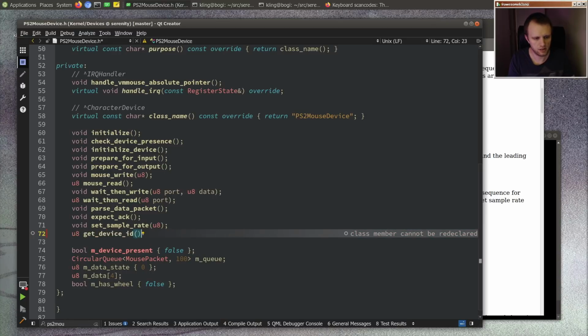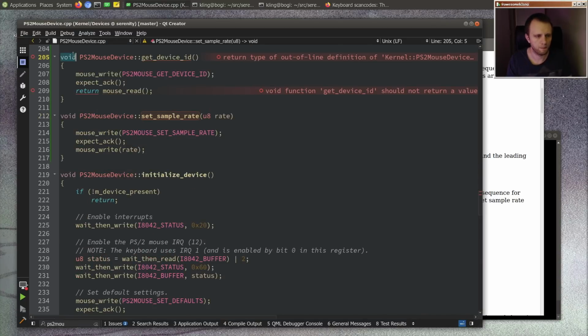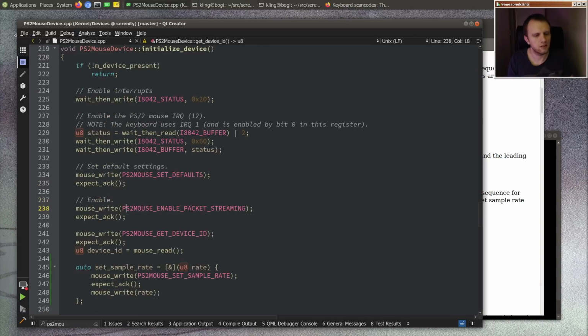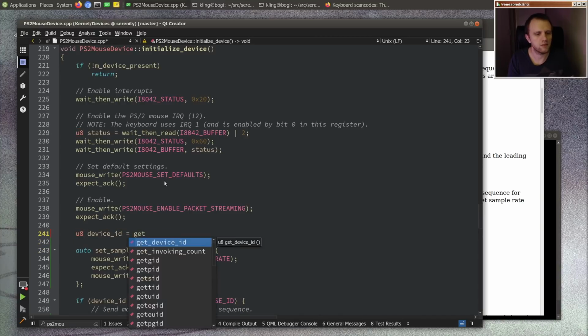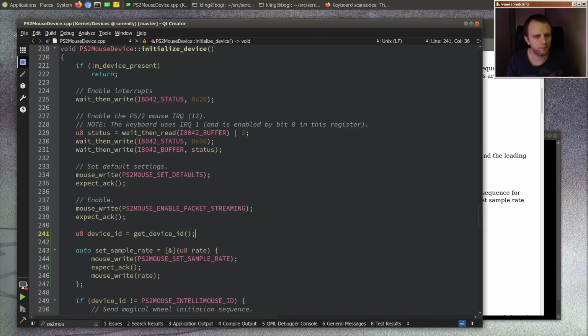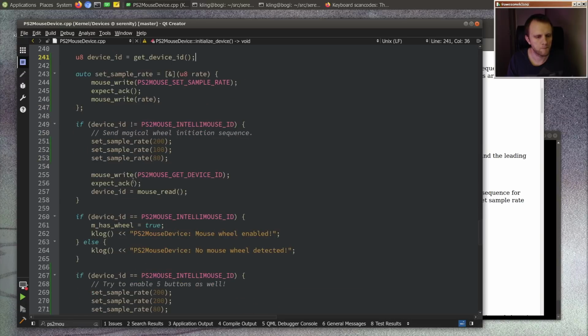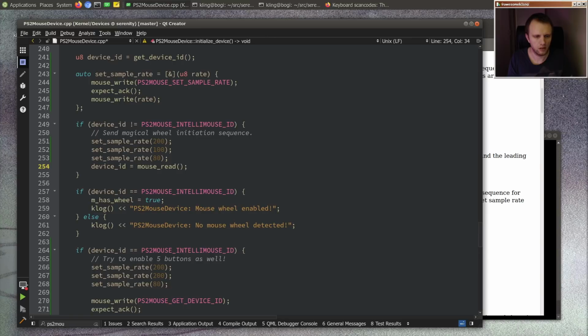Get device ID. Okay, and then this becomes even nicer. So device ID is just a matter of saying get device ID. Look how much nicer this is getting.